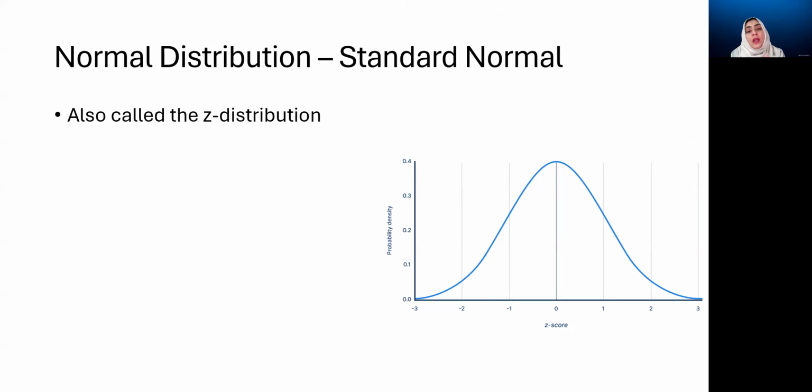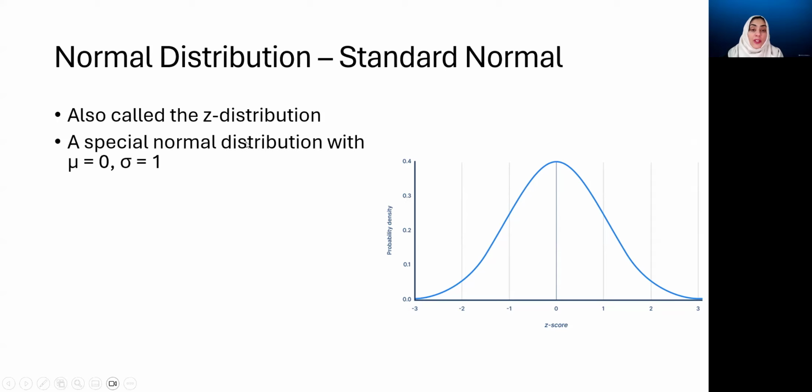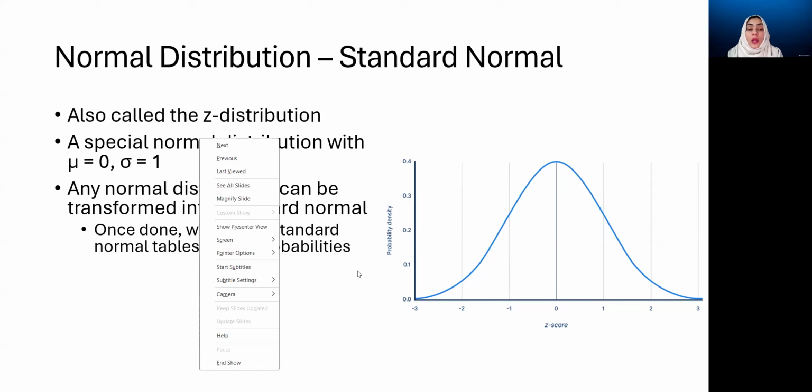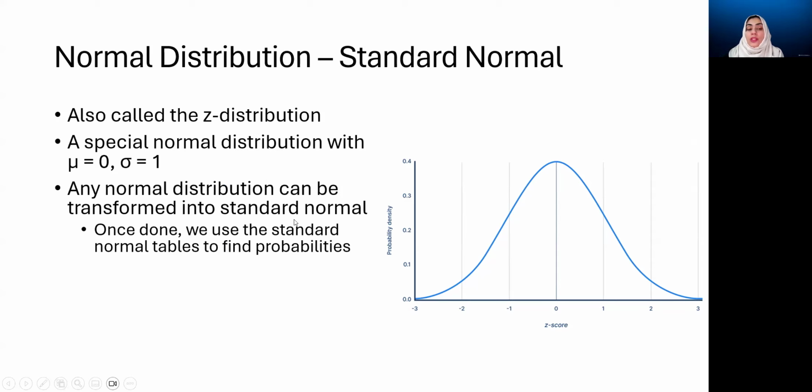And as I said earlier, the data which is known not to be following normal distribution, we can apply certain transformations in order to convert it into normal distribution. But data which is already following a normal distribution can very easily be converted into the standard normal, where the mean is fixed onto 0, and accordingly the standard deviation is also recomputed to be equal to 1. So the special normal distribution with mu equal to 0 and sigma equal to 1. Any normal distribution can be transformed into standard normal.